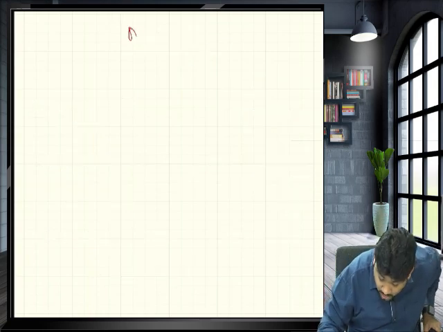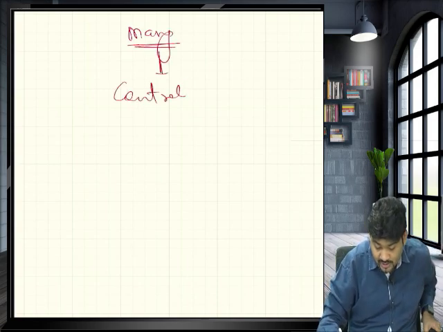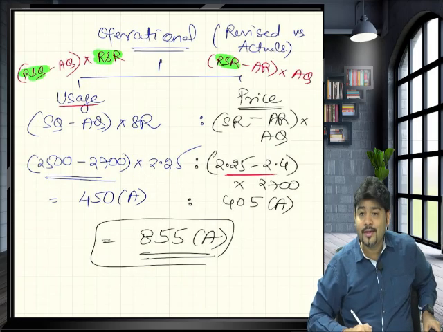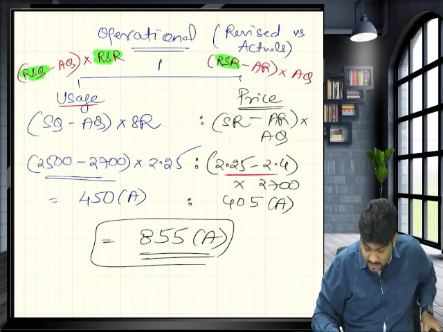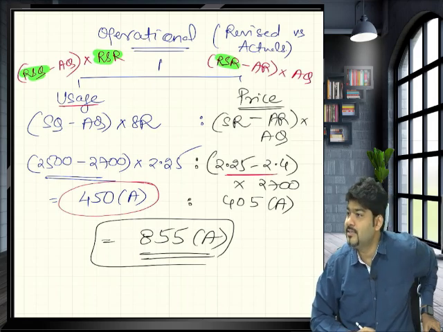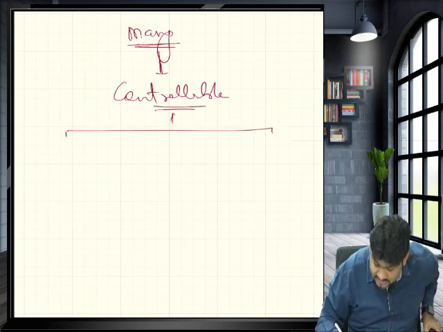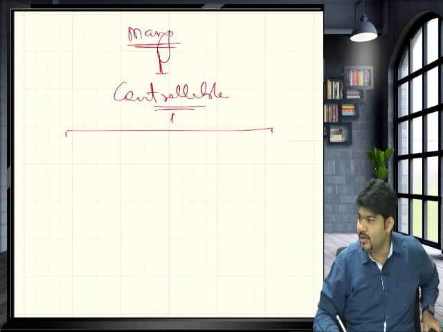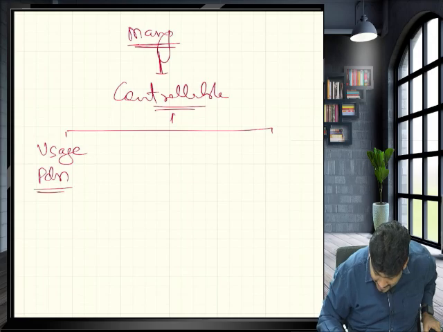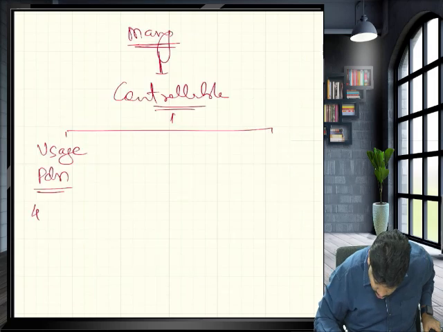So now when I call my managers, they will say, sir, whatever you want to do, do it for our controllable factors only. So first, can I say I will call my usage manager and give him a negative bonus for 450 rupees? Are we understanding? Now I am thinking practically. Now I am going to call my managers and fire them for their controllable factors. So can I say first I will call my usage or my production manager and penalize him for 450 adverse? Yes or no?